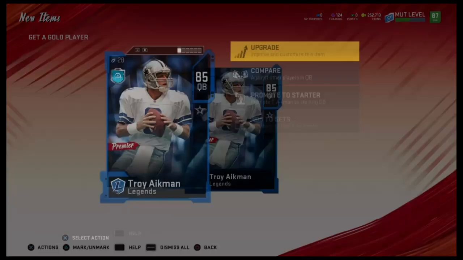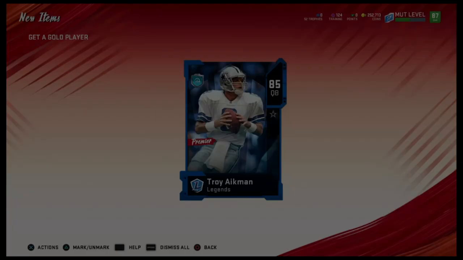Oh. Hey, bro, I'm taking a bounce, bro. 85 overall, Troy Aikman. I'm taking a bounce. I thought I'd pull like Mike Vick or something, but it's all good.